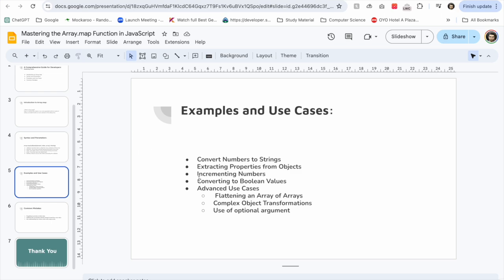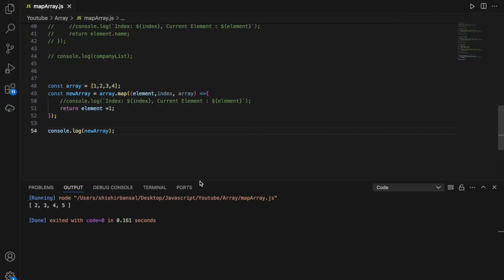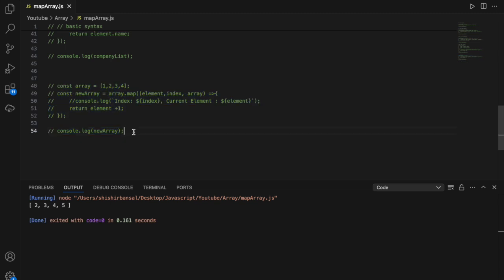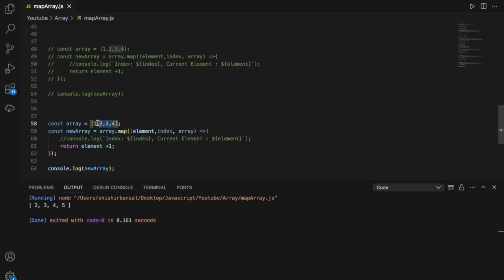Converting to boolean values. Now this will be a little good. Let me just comment it and create one. One beauty, which I always say, is collections here. In JavaScript the collection can be of non-similar values. Up till now I was using similar values, like these are all numbers, or all strings, or all objects. But JavaScript allows us to have a collection of a mix of both strings and numbers, like that. Let's see.